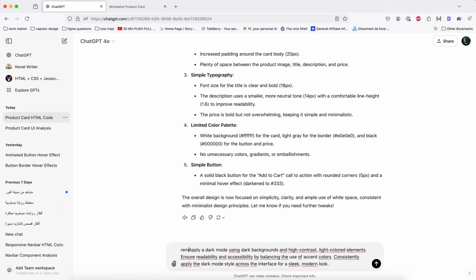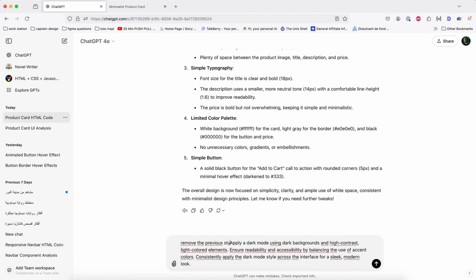We remove the previous style and also make sure the position of my components stay the same, and then apply a dark mode using dark background and high contrast light color elements to ensure readability and accessibility.